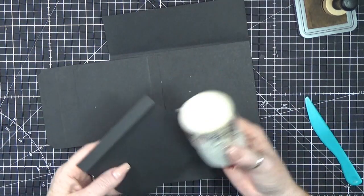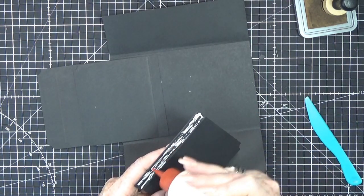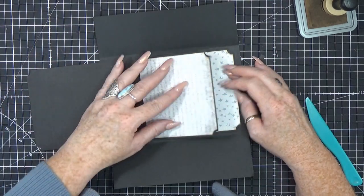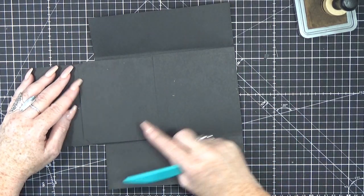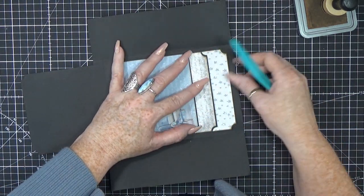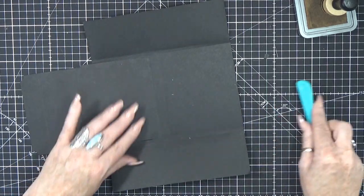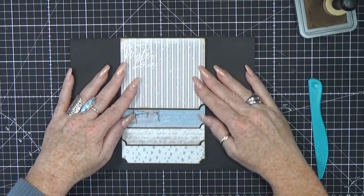And then the last one. Okay, my last mark. Follow the score line. Put this back. You also can check right here. Now for this one, I just see that this is a little off, but if I put this back and this is straight, then I'm happy. For me it's not particularly a bad thing, it just means that my score line is not 100% straight. But if this is nice and straight, then I'm happy. See, mine are not always perfect, but that's cool.